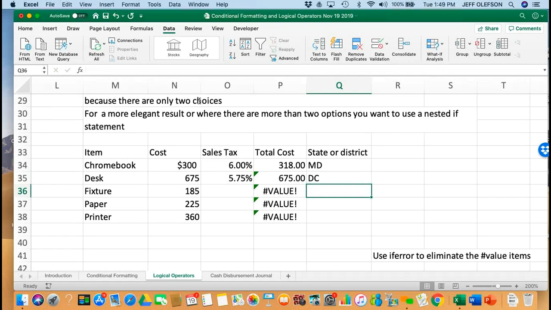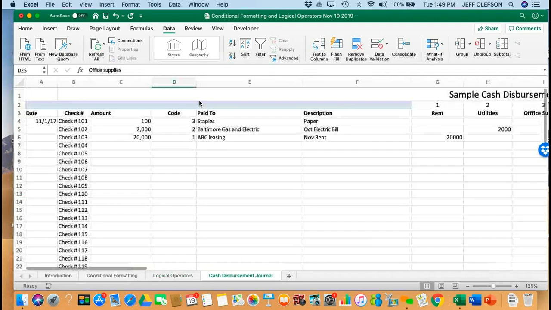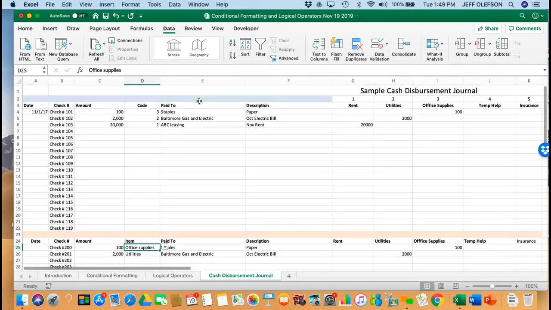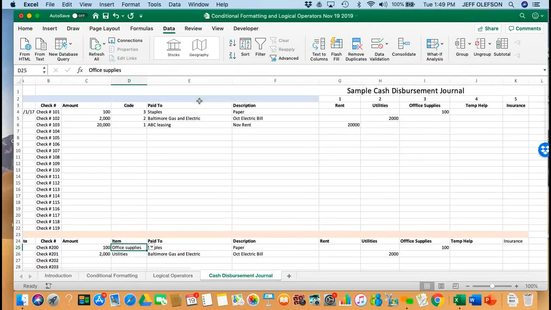All right. You ready for my really cool thing? Okay. This is my favorite. I learned this a long time ago, and for years I used it. I still actually use it when I get ready to do my taxes every year. So I assume you all know what a cash disbursements journal is. And if you don't, tell me you don't know what it is, because then I'll explain it. How many of you know what a cash disbursements journal is? Yes? No? Okay. I can explain it because it's not hard to understand.